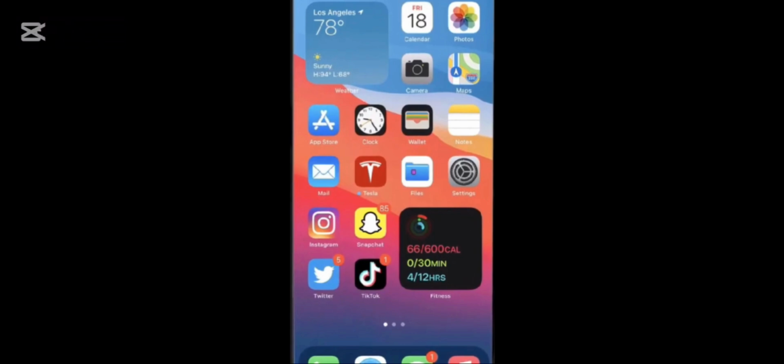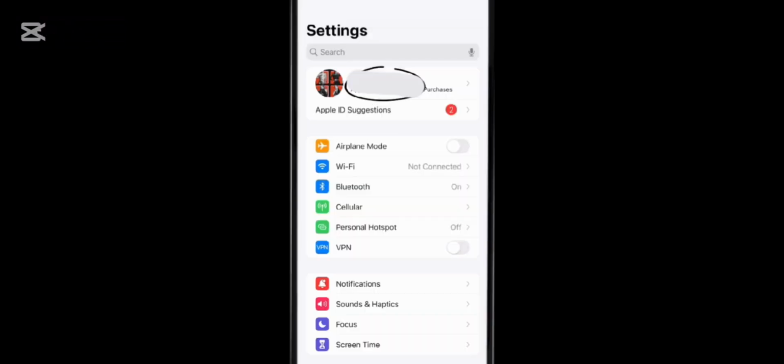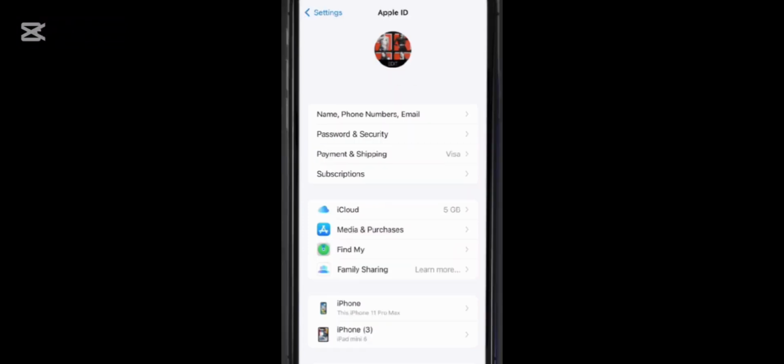So Tinder Gold is basically a premium version of Tinder, and to cancel it you need to tap on the settings option. So once you tap on settings, you will end up in this kind of interface where all you need to do is simply tap on your Apple ID on the top of the screen. So once you have selected and tapped on Apple ID, you will be redirected to this kind of interface where all you need to do now is simply tap on the subscriptions option.